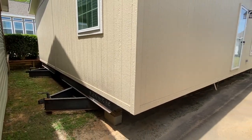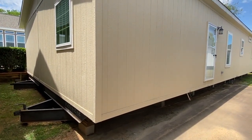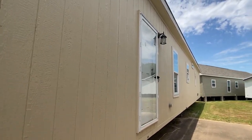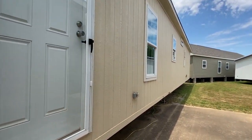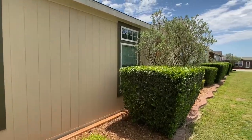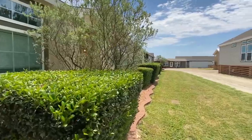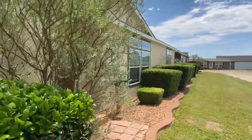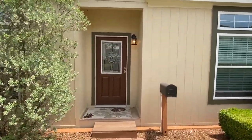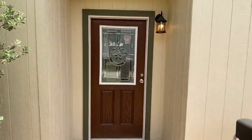You can always get different colors on the exterior and even on the interior as far as cabinets and walls and stuff like that — keep that in mind. Let's go around back and head into the front. It is such a beautiful day here — about 75, 76 degrees, wind's blowing, it is awesome.